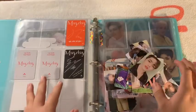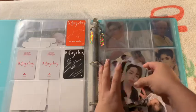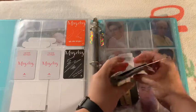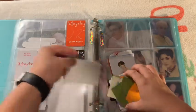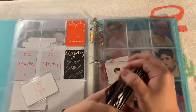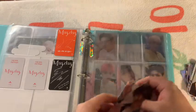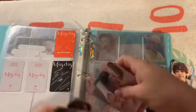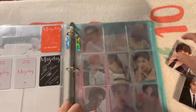Alright, so I got everything out. I might need more sleeves, but you know what? We're gonna just work with it. These pre-made folding put on the side. Do you see the amount of work? I'm actually gonna wait. Let me actually get these in order. Did I mention already? This is gonna be a long video, but I'm gonna try and be fast.